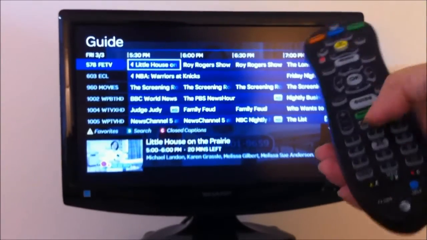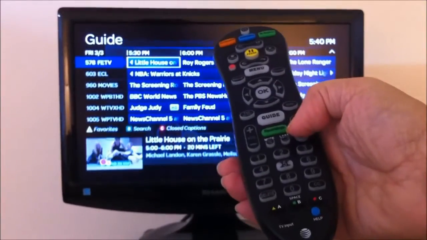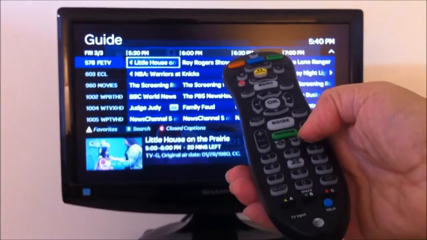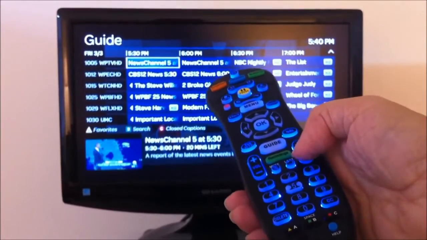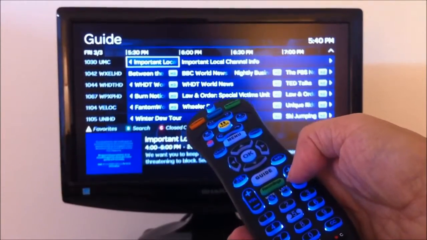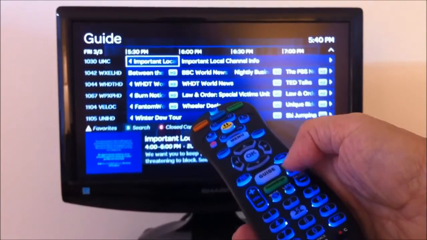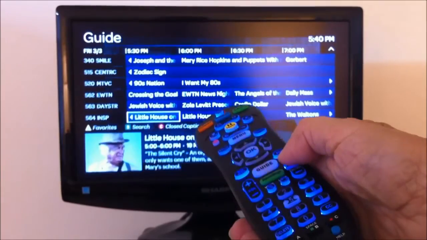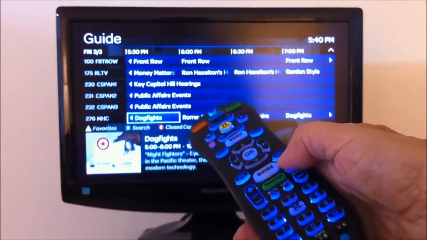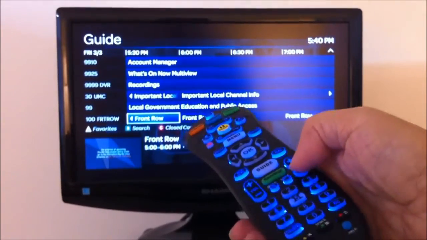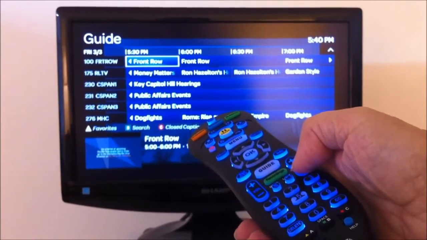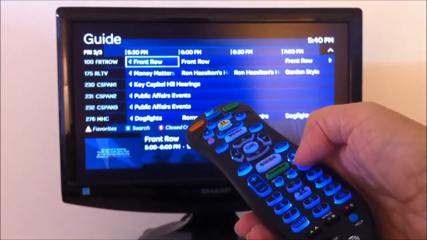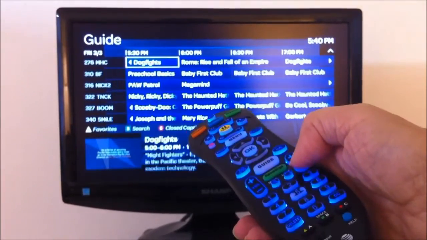And then of course, channel up and channel down go as page up and page down. So I'm going to walk through here, and you see that as I go back, I don't have all of those advertising channels.